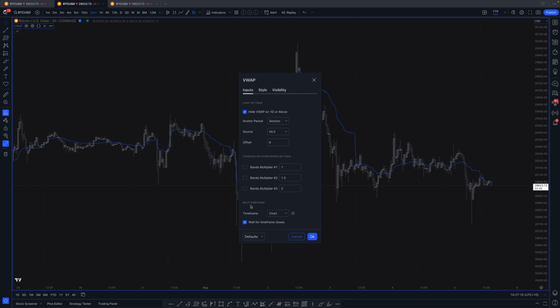And we'll also see this multi-time frame. This will be important when we do look at the LTVW, but for now it comes default on chart, and that's just what we want it on. So we're just going to be pulling data basically off the chart as we go. If you are also using it and you just want a 1 day, so you can keep an eye on the 1 day session, but for now we'll just stick with chart, which is great for scalping. However, when you do preset some of these settings in here, it obviously becomes better for those who are looking for entries on those higher time frames, looking to get in those swing trades. So we'll start with having a look at chart now.